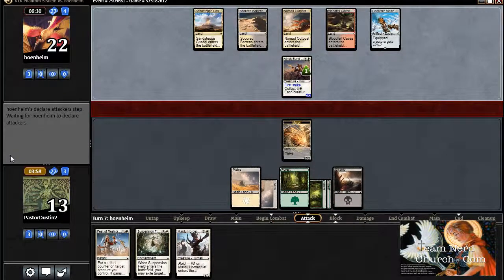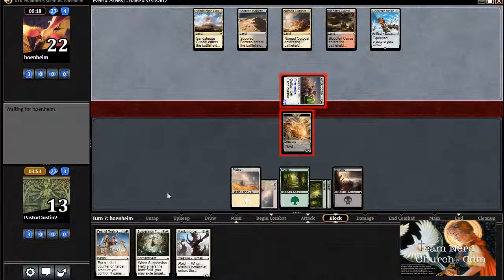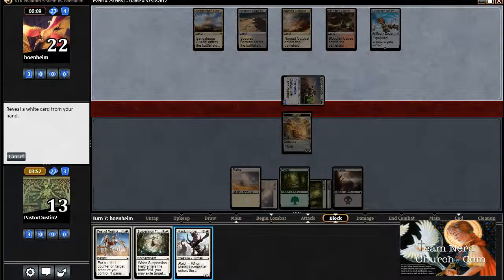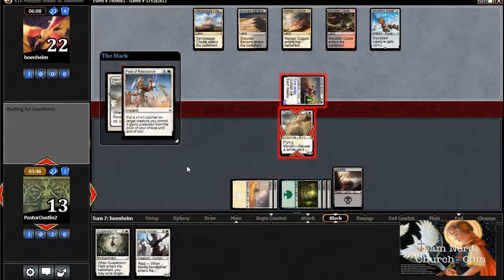Alright, coming in. I assume. Alright, so he goes to combat, but he's thinking about it. Okay. Blocked. He doesn't really need any tricks, so I'm going to be forced to act. I reveal this white card. And then I'm going to feed it. Give him pro white.